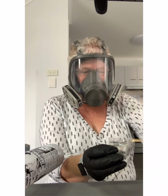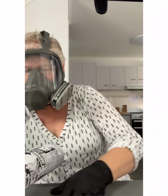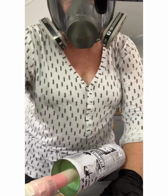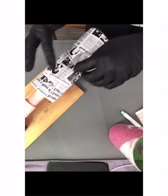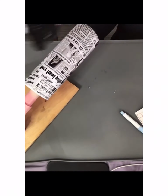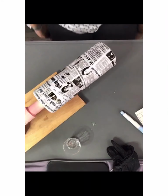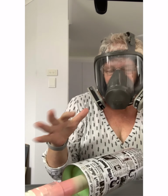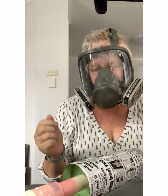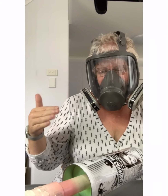Alright. Let me just change angles for you. So I'm going to let this cure now for about 3 or 4 hours. I'll move it outside to my curing area so it's not in the house, and then I'll be back once that process is done.